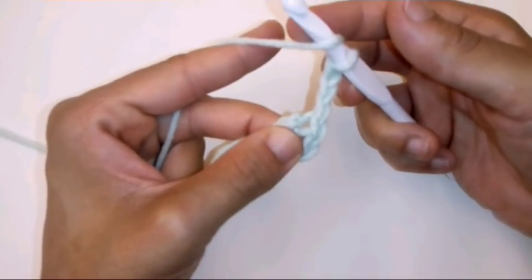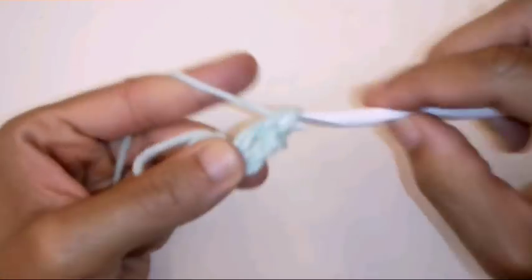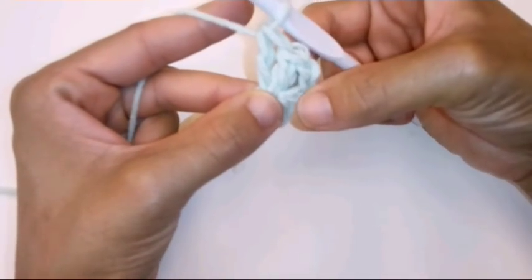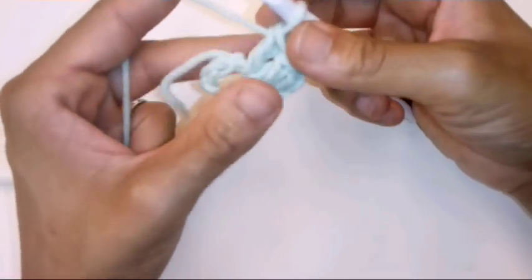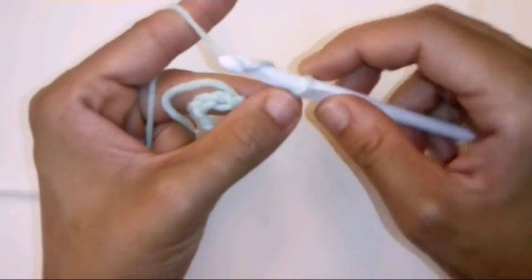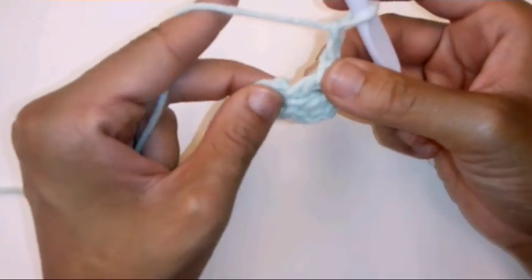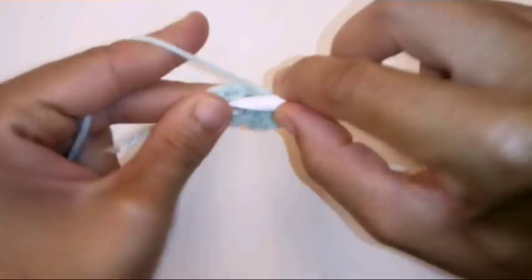We're going to place 2 more double crochet into the ring. 1 and 2. Your 3 double crochets together will be called a DC cluster or cluster from here on out in the video. So now we're going to chain 2. 1, 2. You're always going to chain 2 on a corner. We're going to place another DC cluster right into the ring.